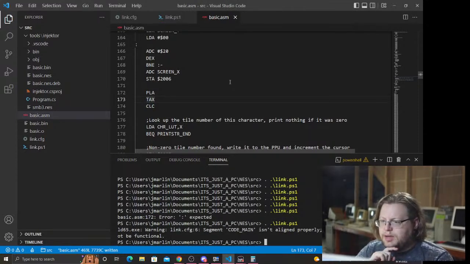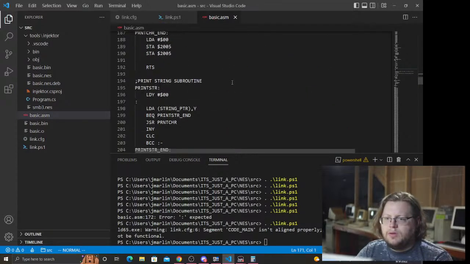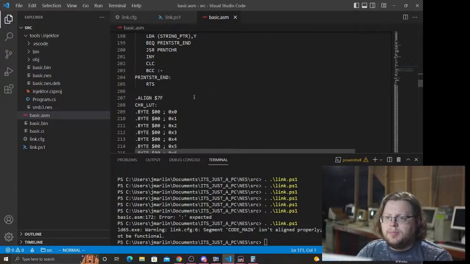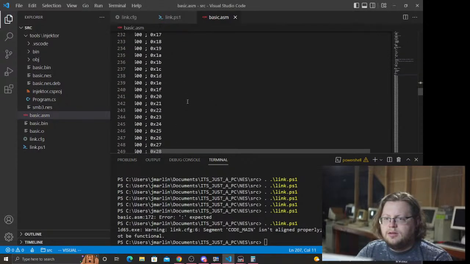Segment code main isn't aligned properly. Oh, really? Why do you say that? Let me read about the align command.